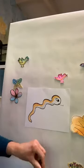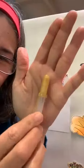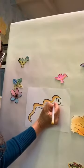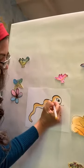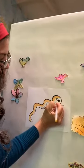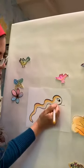Oh, I said a little bit of gold, right? So let me get my gold. I have this Jelly Roll gold. Look at it, it's sparkly, woo! And then when we draw, we can make some hearts, some decorations, and just some fun stuff, little pictures. You can do anything you want, anything.